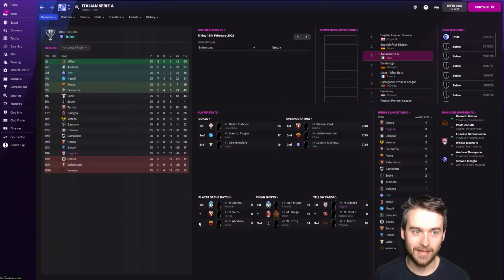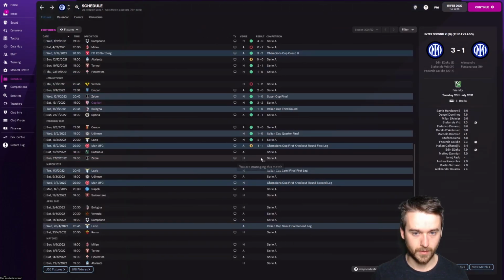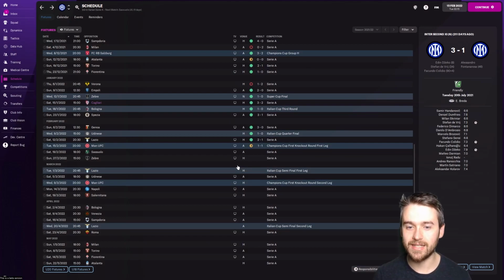Juve, by the way, in case you didn't see them in the table, they're struggling. They're 8th on 41 points. So they're 8 points off a Europa League place, and they're 13 points off Champions League currently. It's not looking like they're going to be getting Champions League football next season. But yeah, Sassuolo, Juve, and Udinese in the league off camera, and then the Lazio first leg of the Italian Cup semi-final off camera too. We'll be back for the United game and the Napoli game.